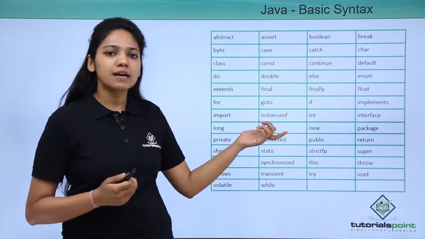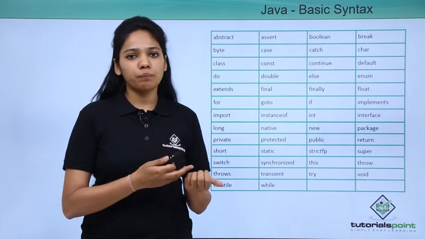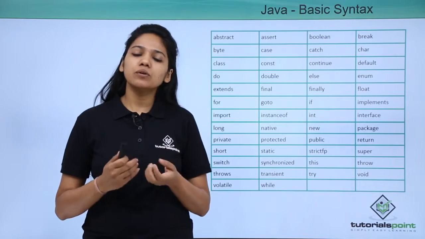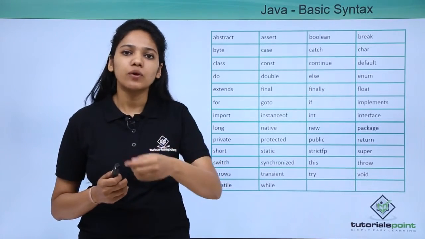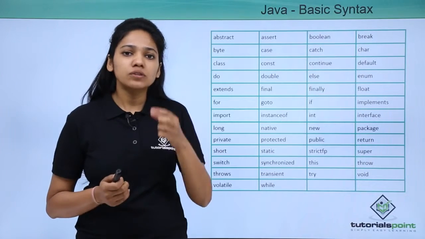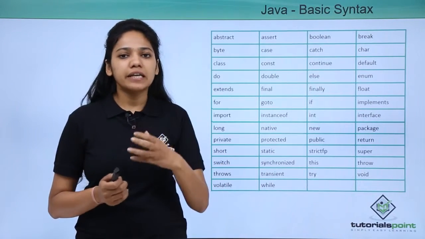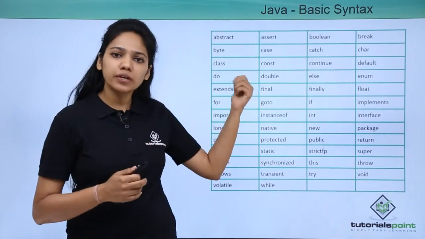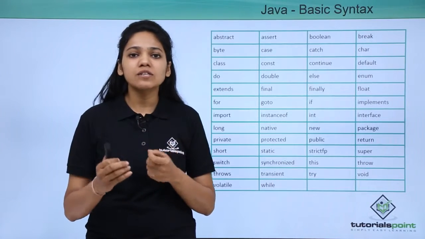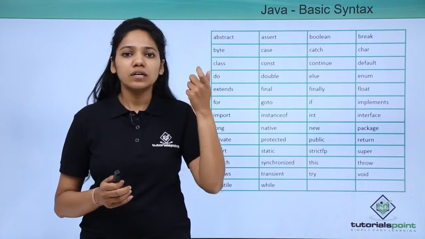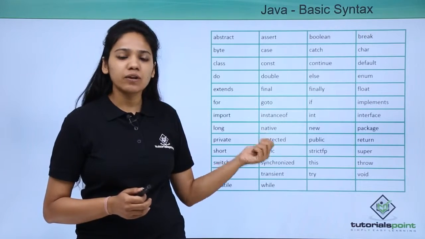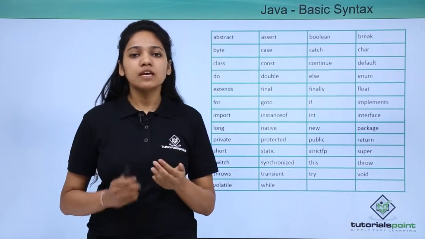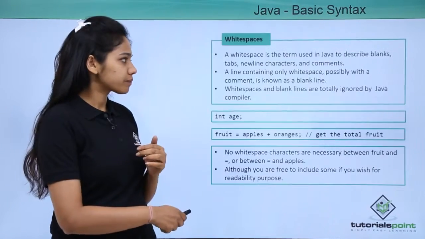For example, if you want to store the age of a person or the name of a human, you should have a certain data type, and a data type is nothing but what allows you to store that particular value. An age is nothing but a number, so this number will be stored in an int type. A name is nothing but a string, right? String is nothing but a collection of characters. Or when you create a class, you write a class name. How? class and then the class name. class is a keyword. So all these keywords will be used, and we will see them in our upcoming videos where we create our practicals.